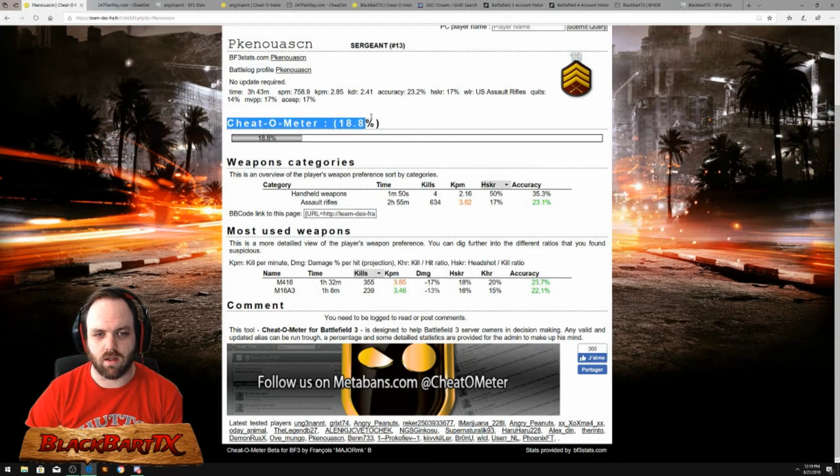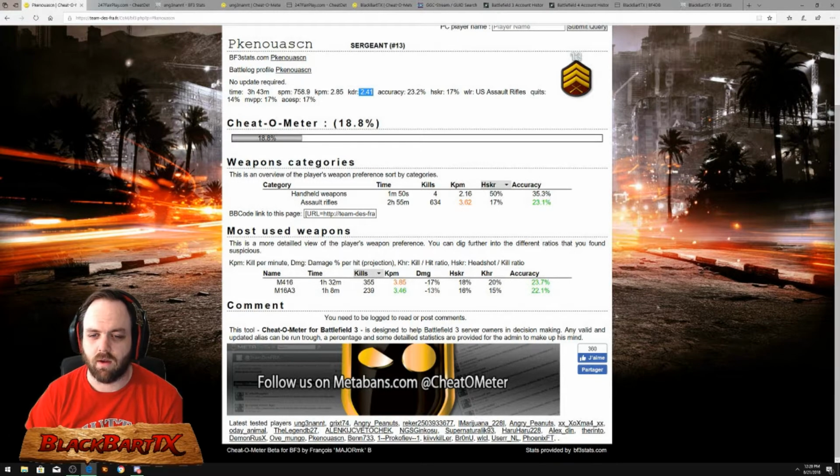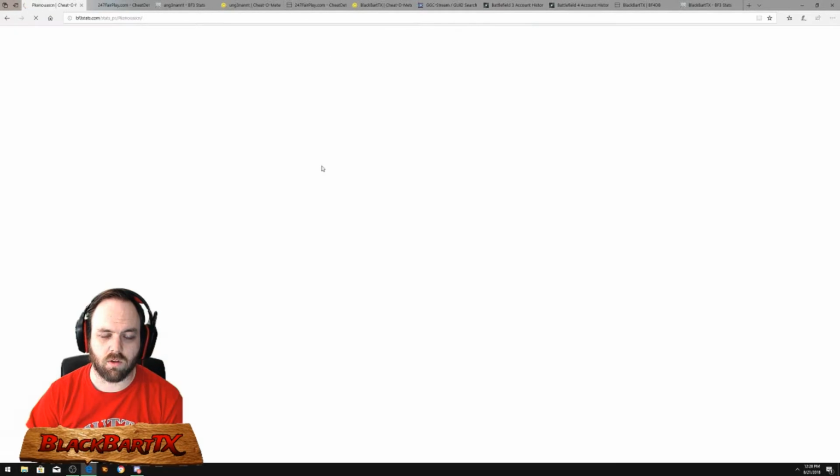Here's a case, okay, 18.5%. He's got a decent kill per minute. He's got decent accuracy. KDR's high normal. MVP's high normal. You take a look here. You have high KPM, high accuracy. So the first thing you would do is drop this guy's name in under BF. You go look at BF3 stats.